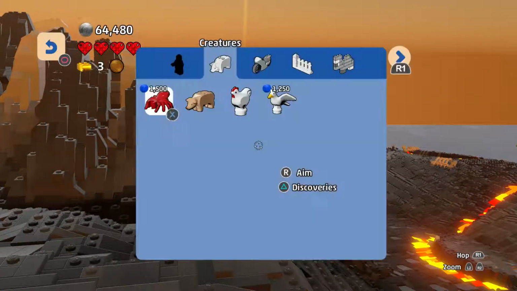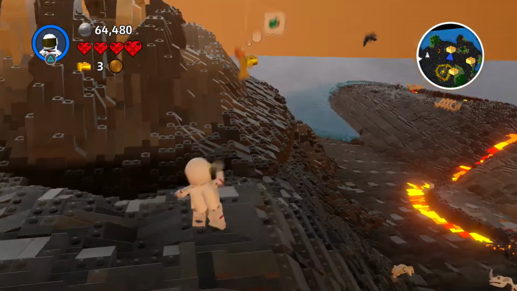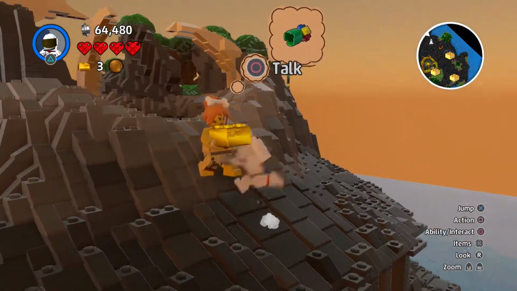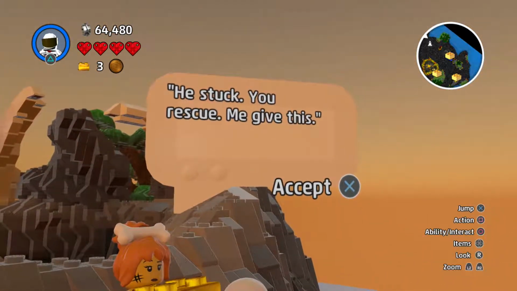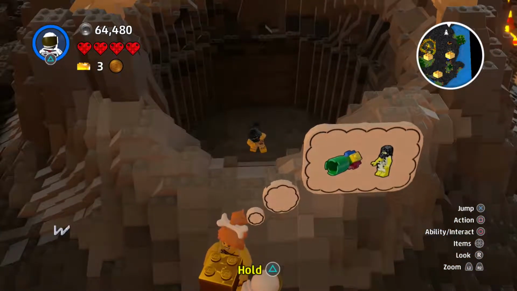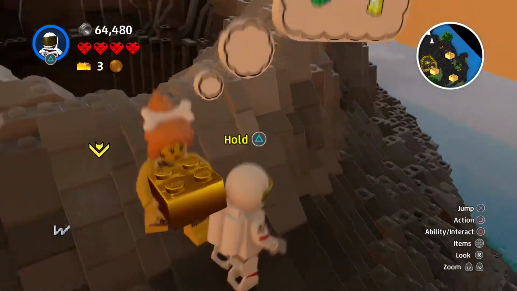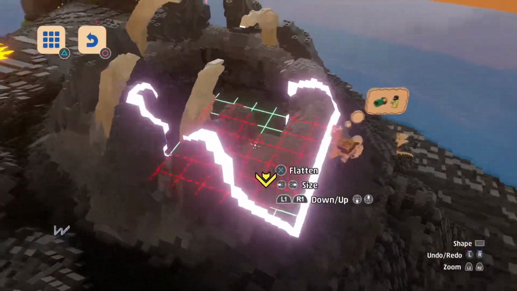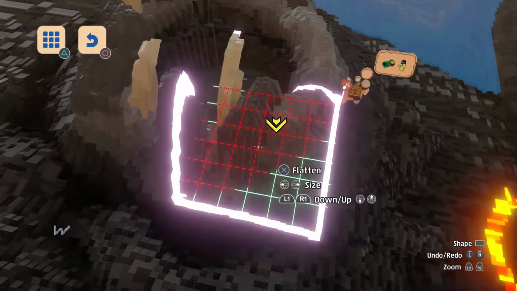Okay, this person needs help. See what she needs here. He's stuck. You rescue me. Give this. The landscape tool gives you... Holy cow! Now, choose how to rescue this poor fellow. Unlock. Flatten.